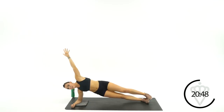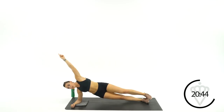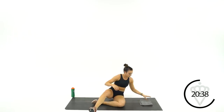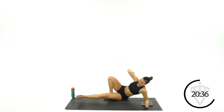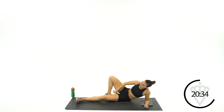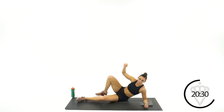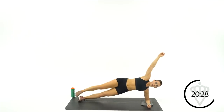7, 6, 5. Work hard. Stay here for 4, 3, 2, 1. Rest. All right. Next move, you guessed it. Other elbow. Okay. You want to step this one up. You can lift your leg off the floor. Here we go, right side in 2, 1, let's plank.